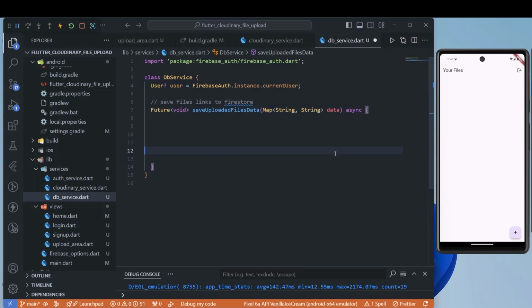Here we are creating a Future void function, saveUploadedFilesData. We are passing a map of string key and string value data. It's an async function.